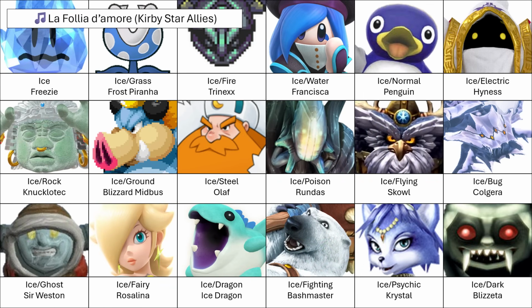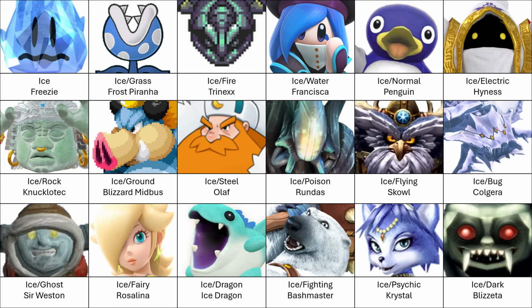Ice type had some solid additions, with Olaf adding another Advanced Wars rep. I think many of them were pretty fun choices, honestly, like Highness, Trinex, Blizzard Midbus, and Francisca just not being characters I would have expected to make it, but second place really is up for grabs in something like this.